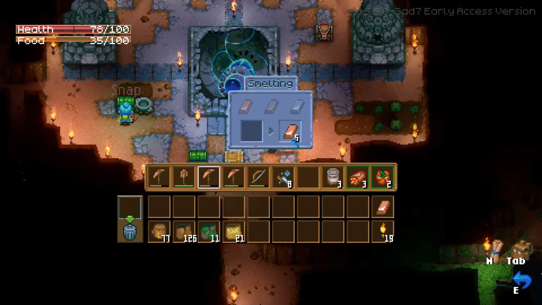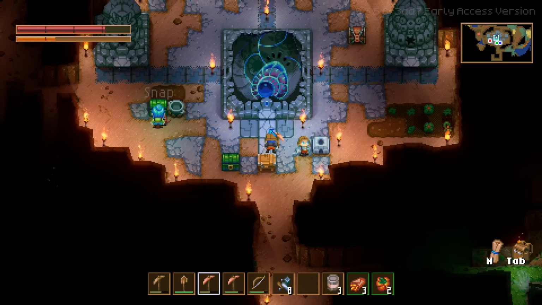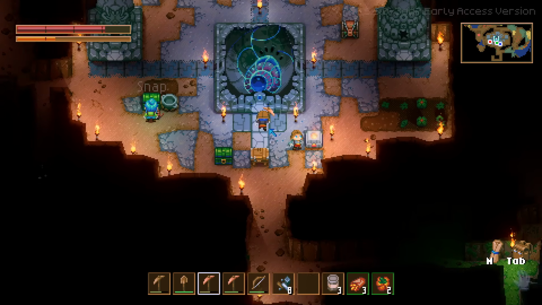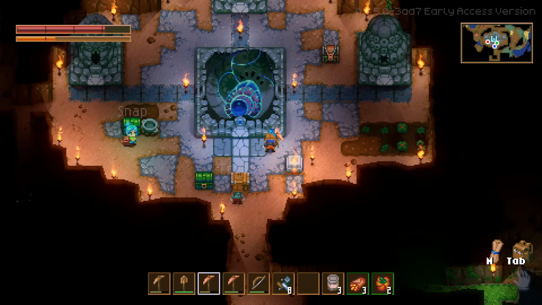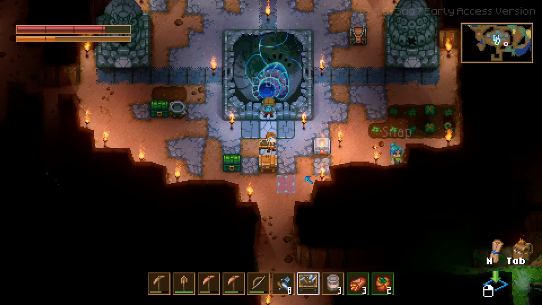So I've noticed that smelting actually goes a lot faster now. So we still need an anvil. Although the anvil will only get us armor. And we do need that for killing the boss. Or we can make a repair station. Salvage and repair station. So I think I'm going to make that first.